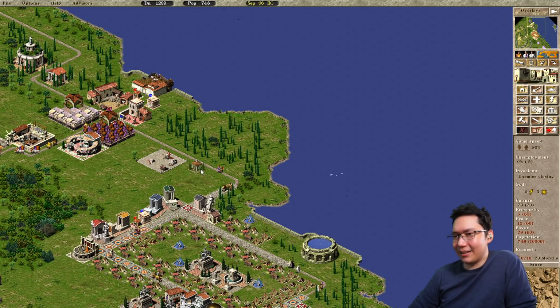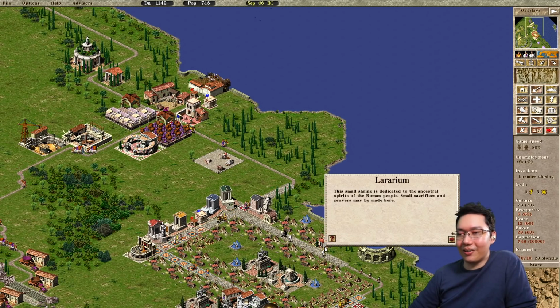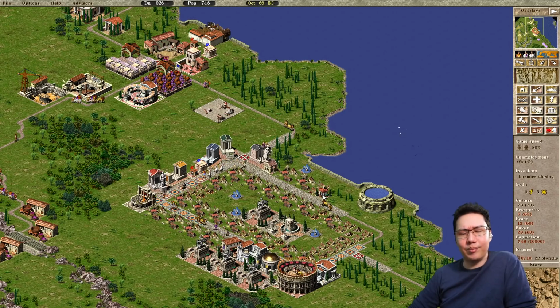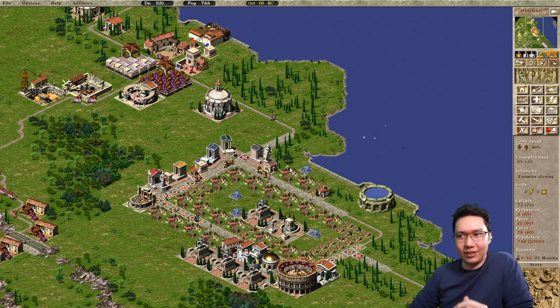Also, what's a Larium? Oh, right, Larium. Larium is a 1-tile oracle. Small shrine. It's a shrine version of an oracle. This small shrine is dedicated to the ancestral spirits of the Roman people. Small sacrifices and prayers may be made here. Right? It's a shrine version of an oracle. It's free, but I think the manual said it only caters to 20 people, so it's very small.